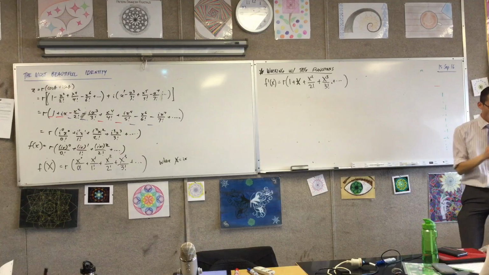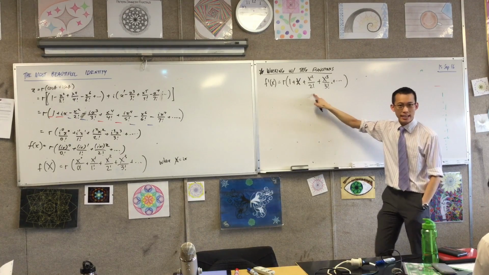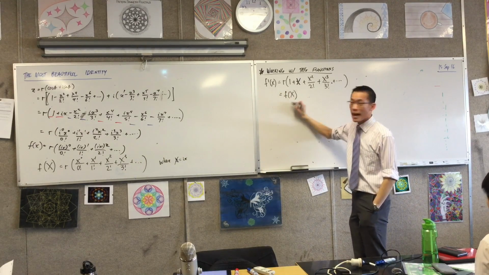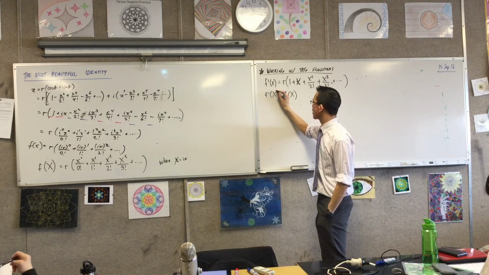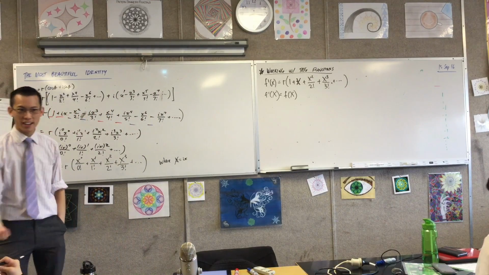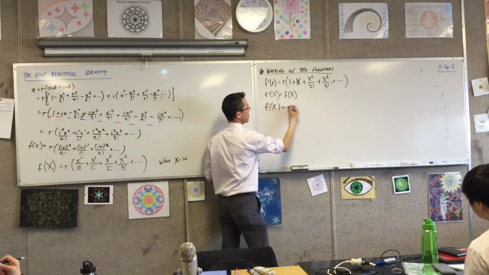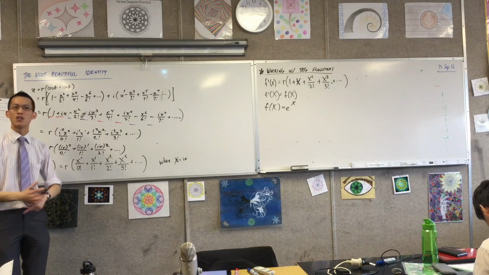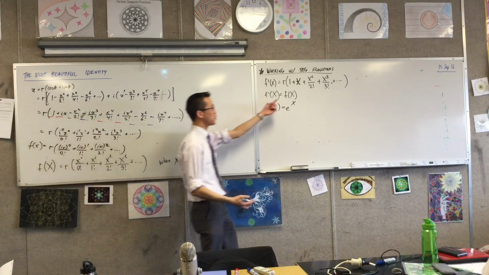Now hold on a second. I recognize this. That's exactly what it is. This is f of capital X, isn't it? Now I wonder what kind of function there is that is its own derivative. You differentiate it, and you get it back. Well, that means this has to be e to the x. Oh my god. There's no other function that does that. It's the only function in all your years of schooling that when you differentiate it, it gives you back itself.